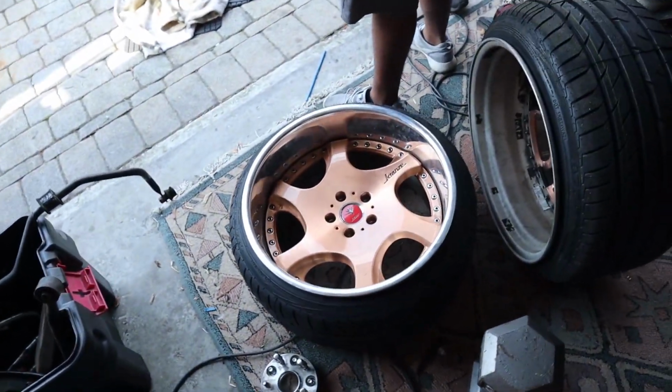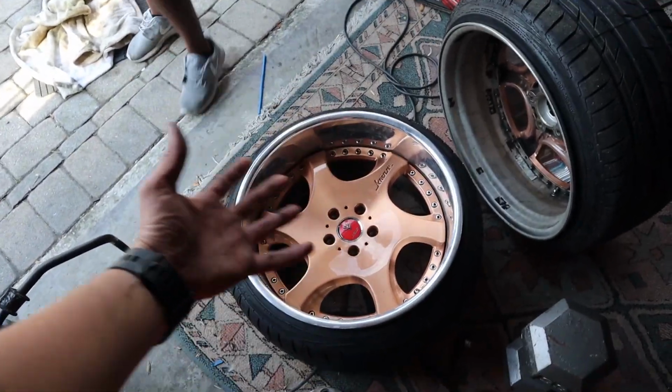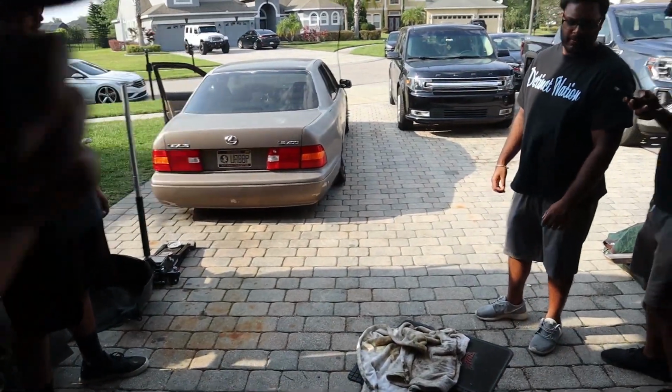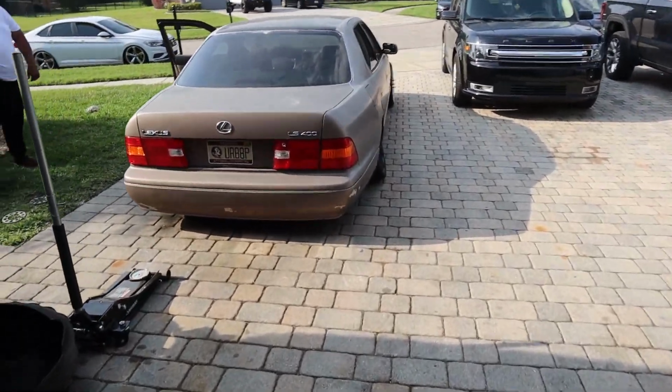All right, so it's actually the next day. Everything's tightened. I actually can't fit these wheels right now just because it bangs the coilover on the barrel, and with the spacer it's too big for the fender. So until I can get those pulled, this is what we're doing for right now. Everything's pretty tight.